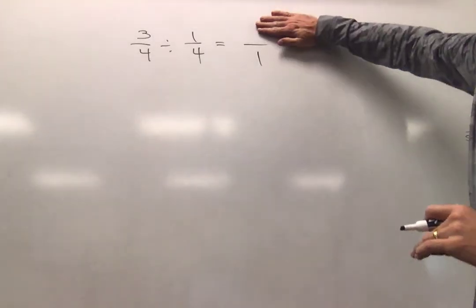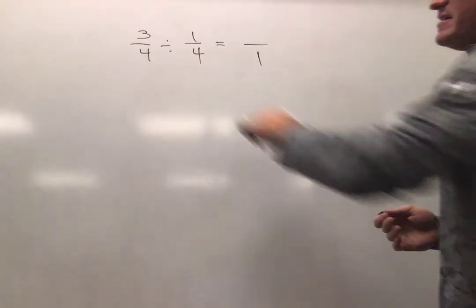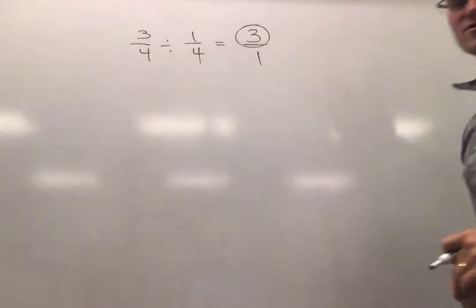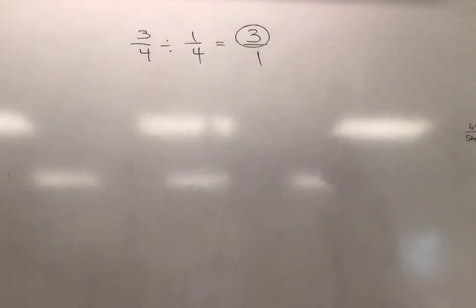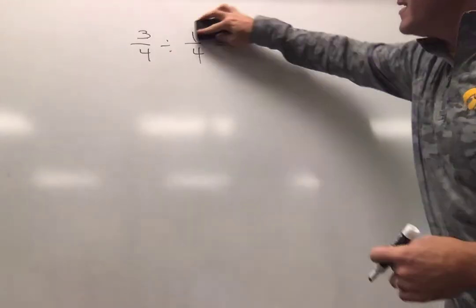So whatever is on top is going to be my answer, okay? Because anything divided by 1 is itself. So if I divide across up top, 3 divided by 1 is 3. So my answer becomes 3, just like we showed in the pictures. Okay, so this strategy works all the time. But again, numbers don't always get along. You know, not saying it won't work.